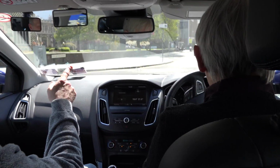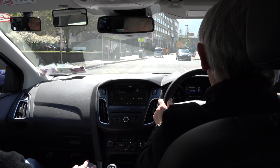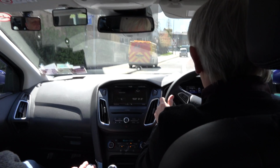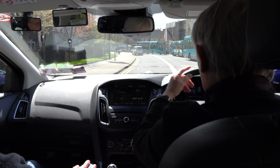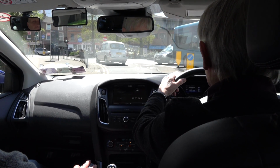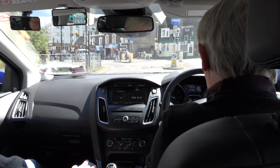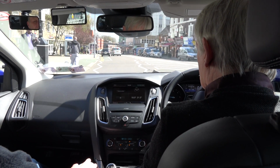So what have we got coming up here, Tony? What kind of crossing is this? Oh, black and white posts. So where did we look? Scan. Scan, that's right. And why are we scanning? To see if anyone's standing there. That's right. And we're going to turn left. And we'll turn left, please, Tony. And we've got what kind of crossing is this again, Tony? A very big one. It is. So you don't have to stop, Tony. Oh yes, you do.